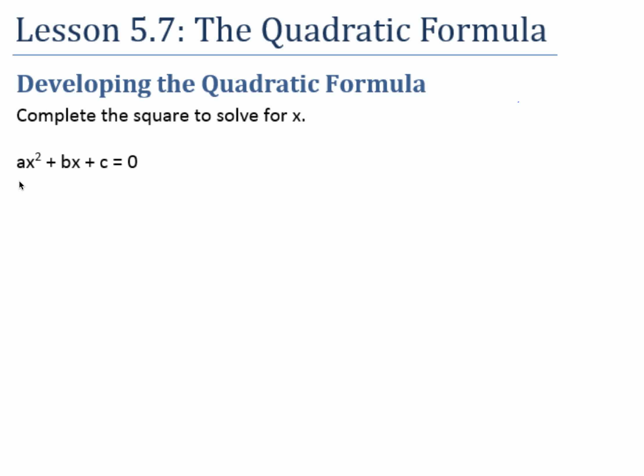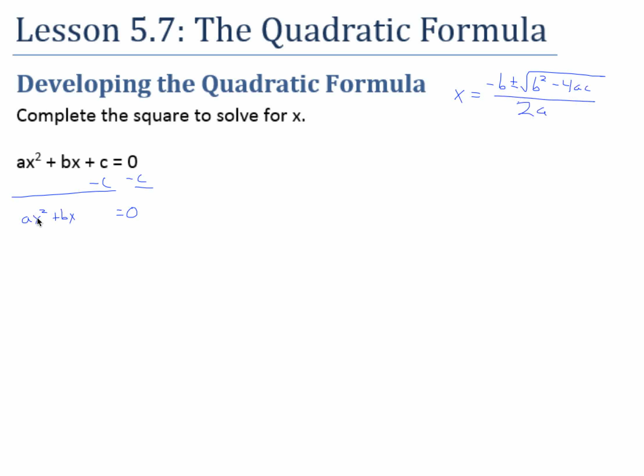So again, we're going to complete the square. If you remember, when we completed the square, we would subtract c from both sides, because we want the x terms on the left side and the constant on the right side. So we have ax squared plus bx is equal to negative c. I'm going to go ahead and put the quadratic formula over here, negative b plus or minus the square root of b squared minus 4ac over 2a, so you can see it taking shape as we work through this. So this is what we're working toward. See if you start to recognize some of these things as we go through.